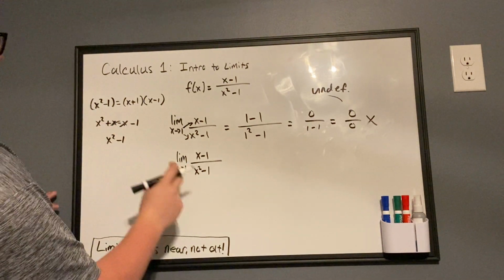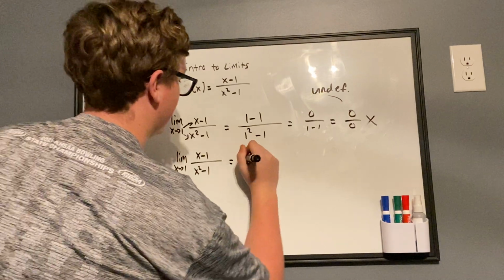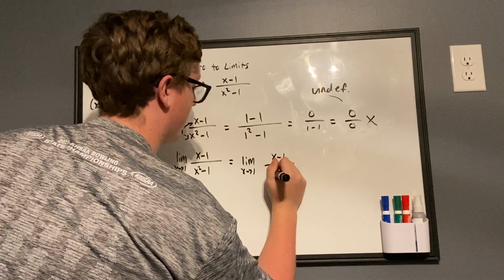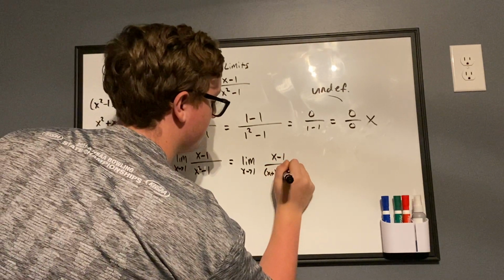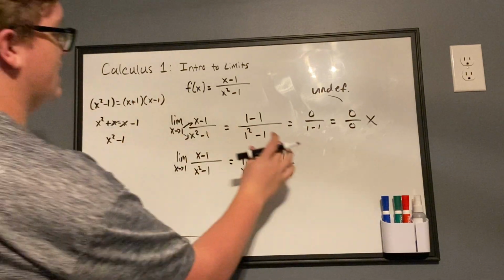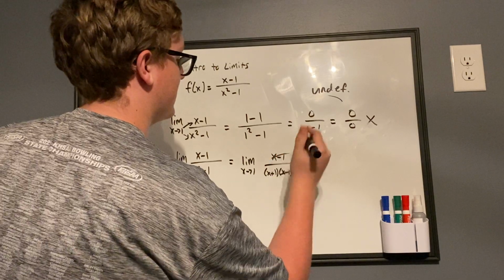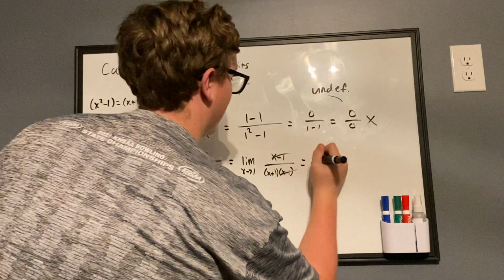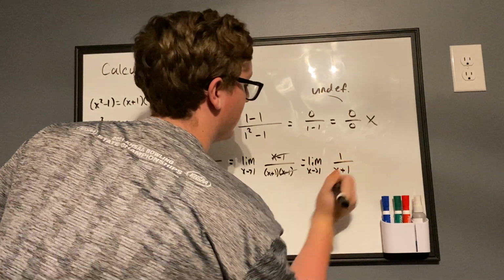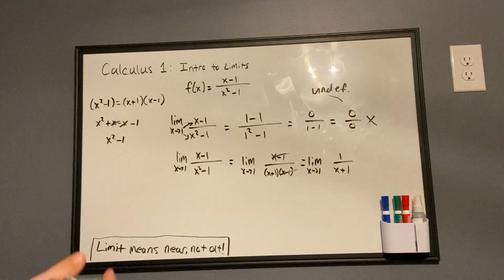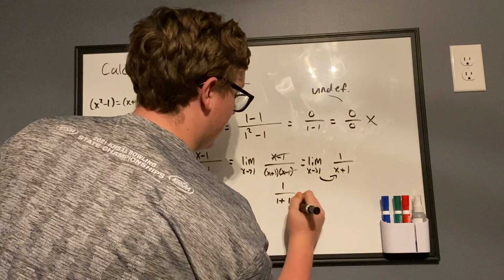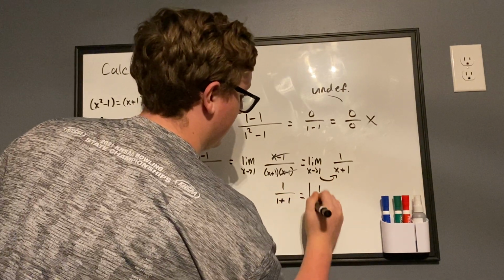So let's go ahead and change the denominator into this factored form. So we'll say that this is really the limit as x goes to 1 of x minus 1 over x plus 1 times x minus 1. Now we can simplify this a little bit because we have an x minus 1 on the top, we have an x minus 1 on the bottom. Let's go ahead and cancel those out. So now we really just have the limit as x goes to 1 of 1 over x plus 1. Now we can plug in our value of 1 in for x. We plug that in, we get 1 over 1 plus 1 is equal to 1/2. And that's going to be your limit of that function.